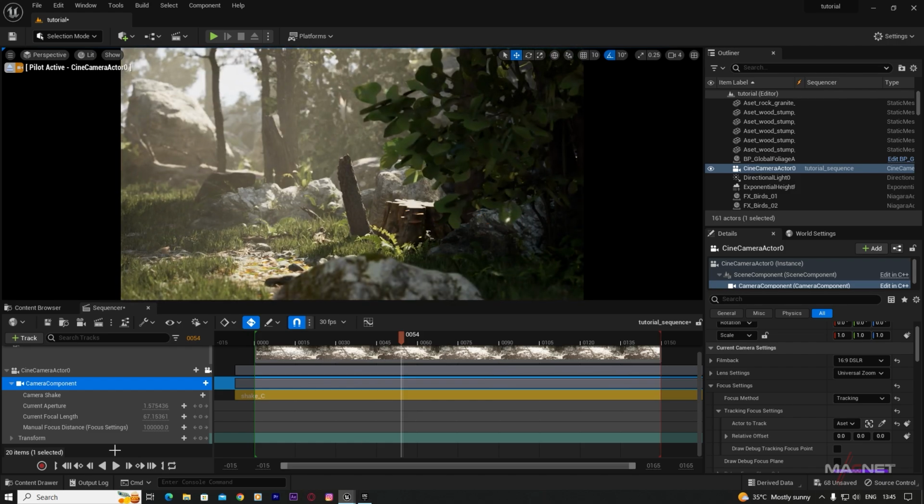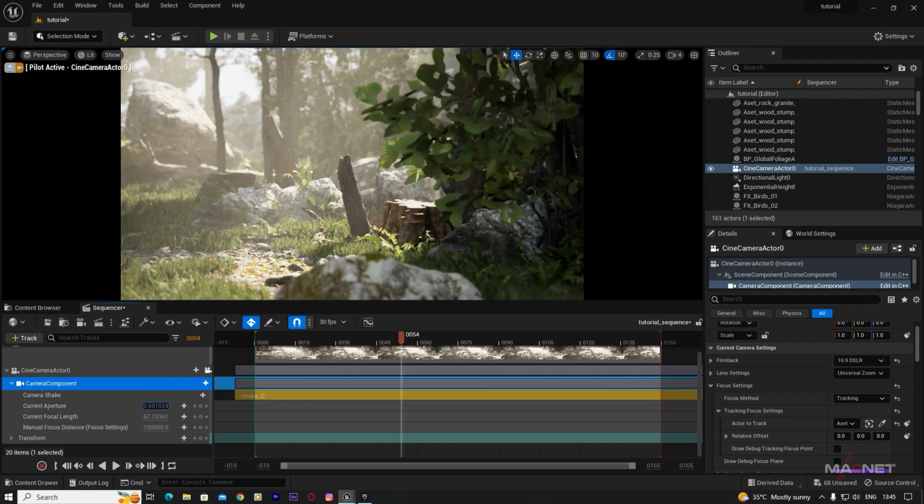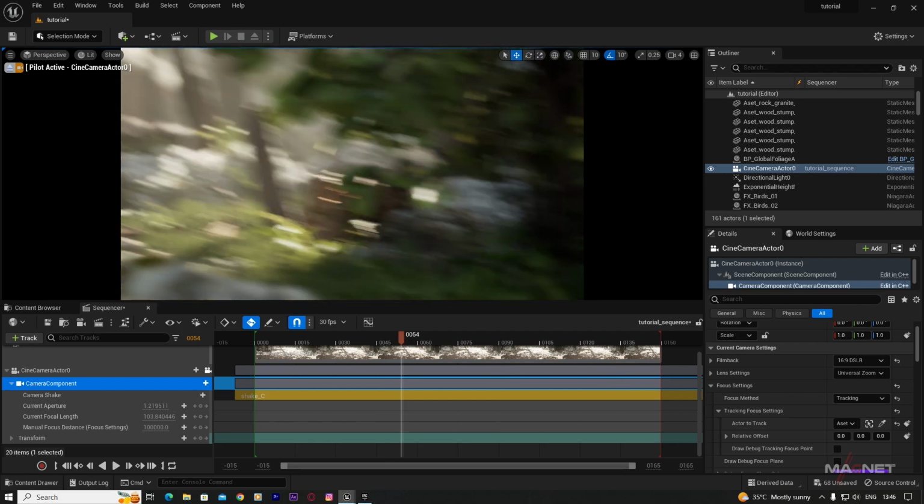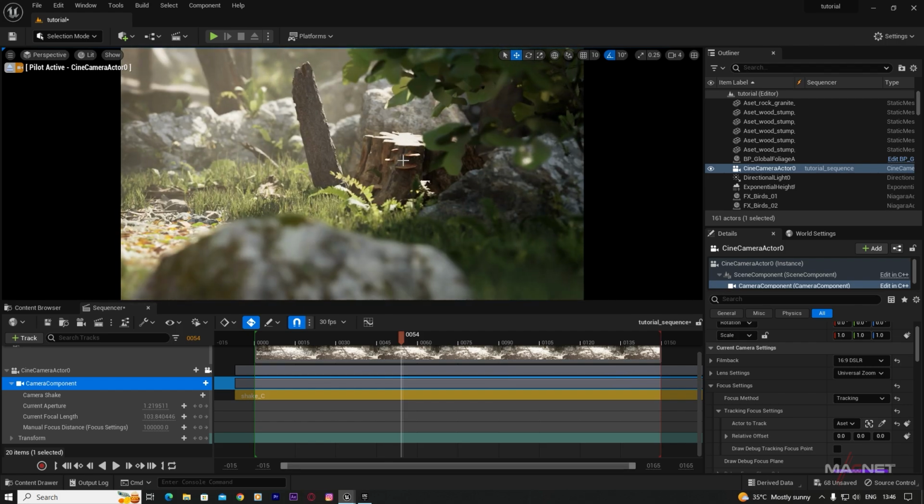Okay, just like that. And now if we increase our camera aperture, just like that, and then if we increase our camera zoom a little bit, you will get this kind of nice bokeh effect here.